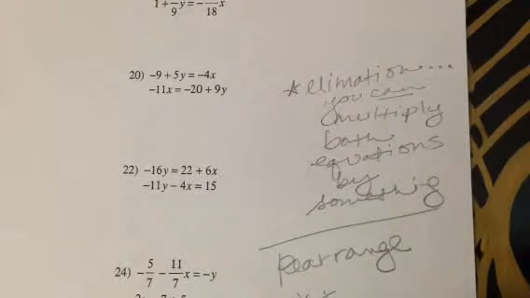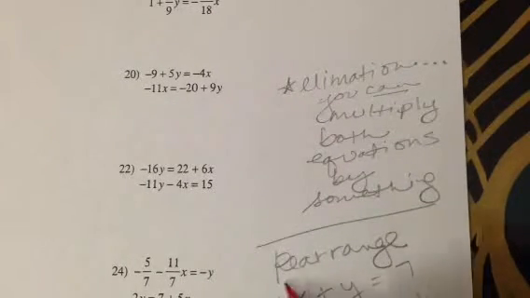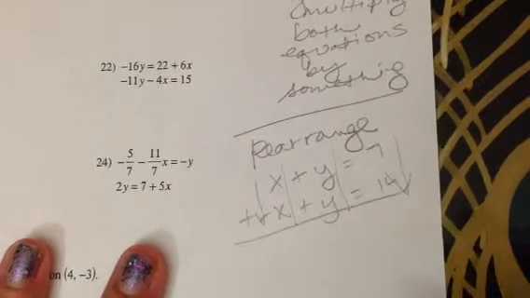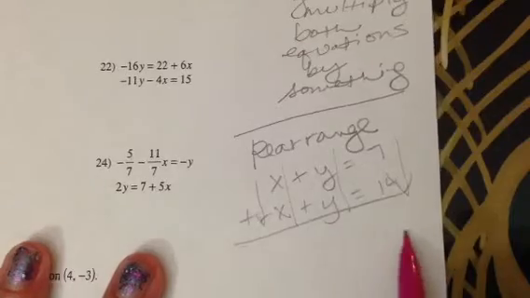Let's say x plus y equals 7, whatever. I'm just making this up. Make sure that they line up. Your x's are lined up, your y's are lined up, and your constants are lined up. That's one of the tips for number 17 through 24. If you have time, the expectation is you try it. 1 through 16 is required. Good luck.